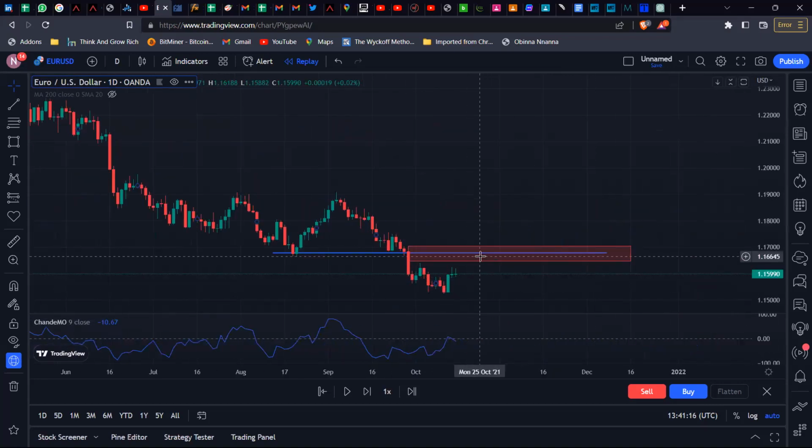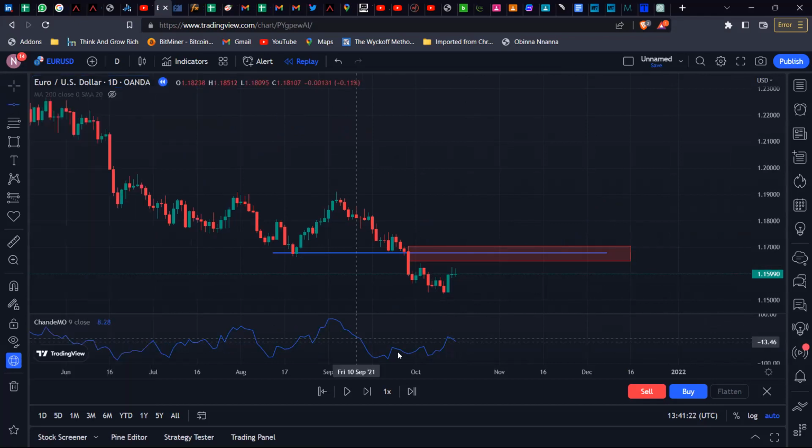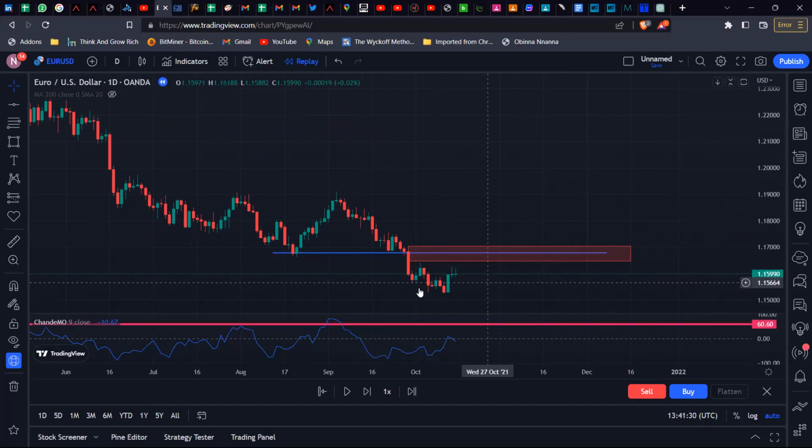So if price comes up here, I want to see price maybe within the oversold or overbought region, let's say 70. So let me just put something here. If price gets up to like 60 or 70, I would use that as a reason to sell. Consider it overbought. Now, you get the idea of what I'm trying to say, right?